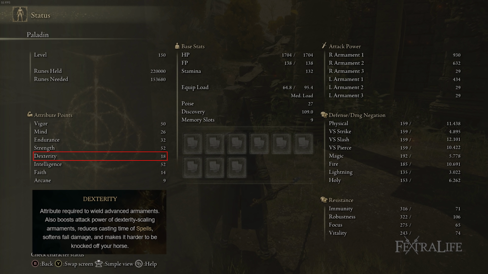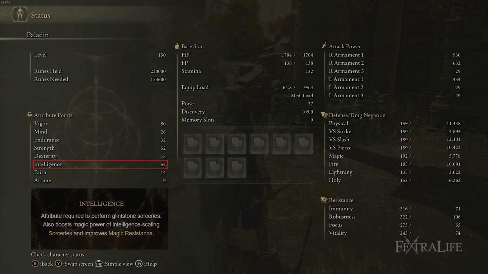18 Dexterity is just to meet the requirements for the Royal Greatsword. It doesn't really scale well with Dexterity, neither of these weapons do, so we don't really put any more points into it than necessary. 52 Intelligence is pretty much the same reason as Strength. Great increase to magic damage starts dropping off after 50.